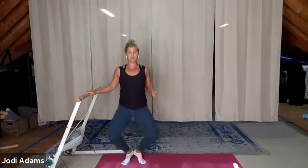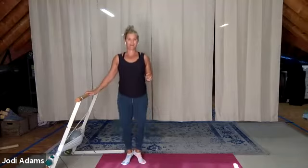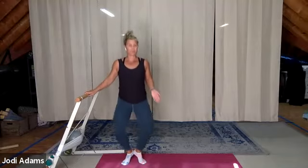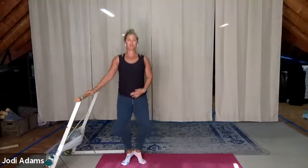Let's beat it up. Down, up, down, up. Let's get our heart rate pumping. You're still clasping and then right back down. Down, up, down, up. Tailbone still in line with the back, sliding down that wall. 4, 3, 2, 1. Hold it to your lowest point.